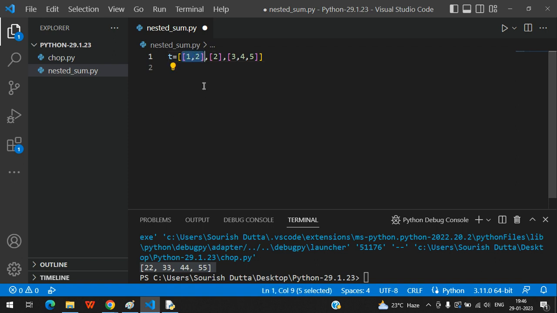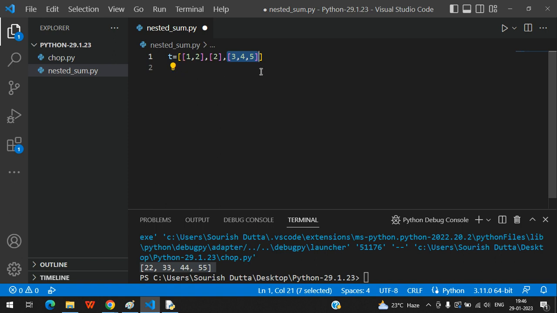That is, this one is a list, this one again a list, and this is a list. So our intention is to produce a sum of all the elements in the list.